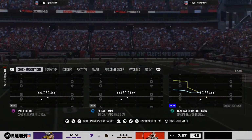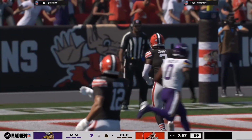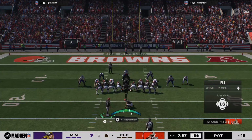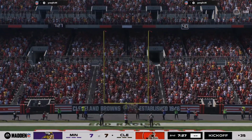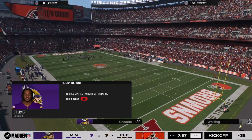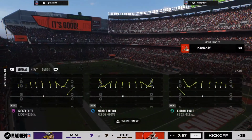And what a response by this offense. It's not easy taking the field, Mike, for the first time in the game, and you find yourself already down to score. They watch their opponent kind of march down the field and score on the opening possession, and they're able now to go out and square it on up. Allows you to take a deep breath, maybe get a little confidence for your defense to go out and get a stop, and they come over with this extra point. We got ourselves a tie ball game.